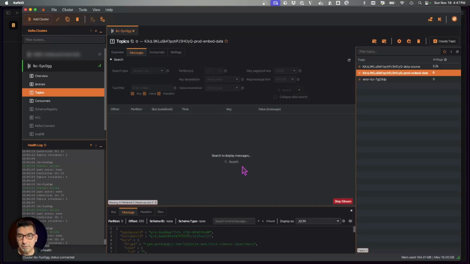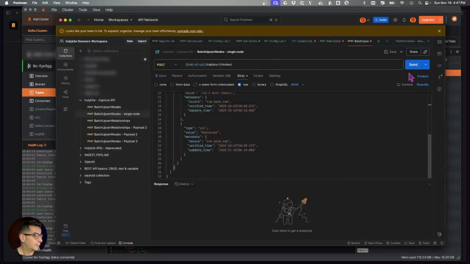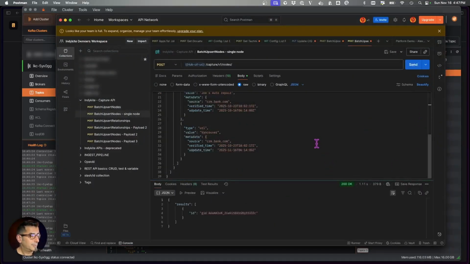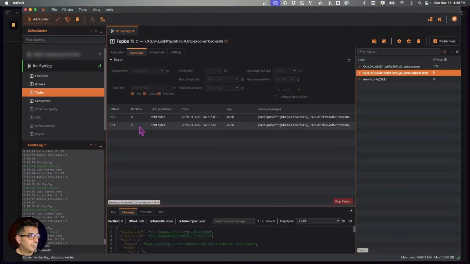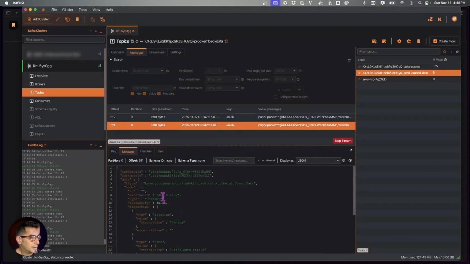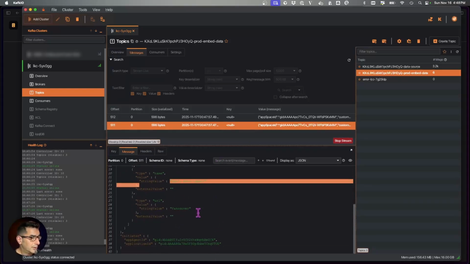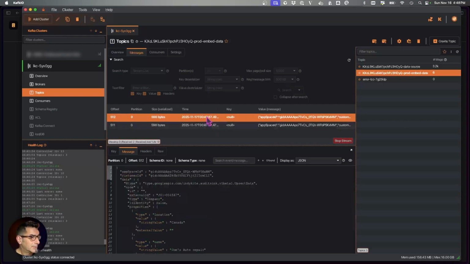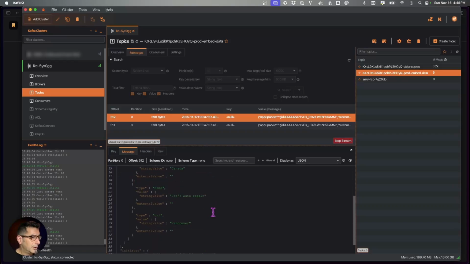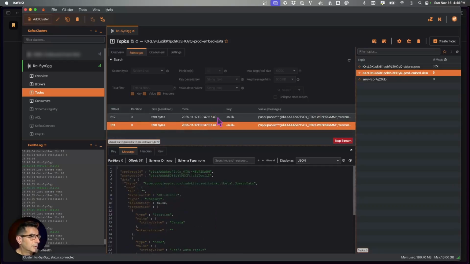So let me trigger this new company creation. So I'm going to send this company. I'm getting the result back. This is the ID of the new node. So let's see here, and right away we can see some new events. We see that I've just created a company. It's called Joe Auto Repair. It's in Vancouver, and here's the URL. And that's essentially notifying me of the same thing.